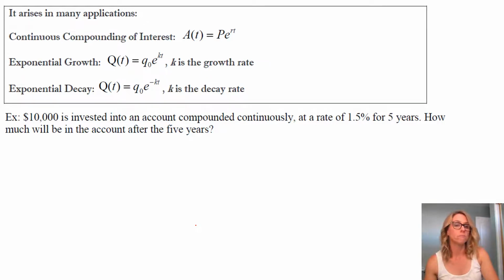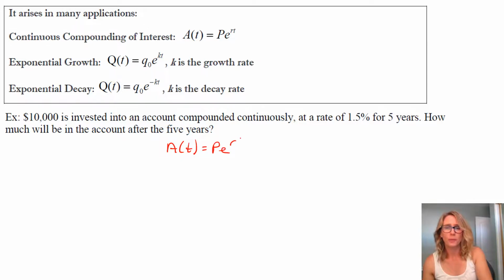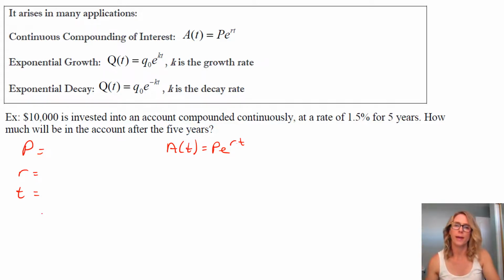Now we're being given money here. Because of that, we're going to be using this formula. You should notice they're very similar. It's just using different letters for the different values that we are being given. In this case, because we're using continuous compounding of interest, sometimes called PERT, if you notice, the right-hand side does actually spell PERT in a weird way. I mean, R and T are exponents, but just saying.